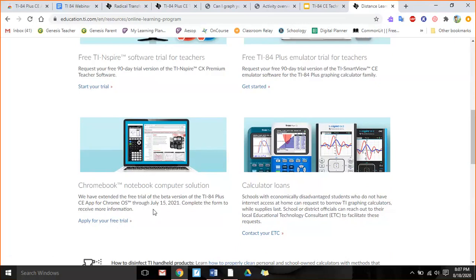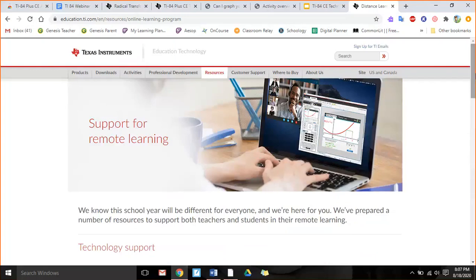So if the kids are not coming in the classroom and you still want to use the TI technology, you have a whole year free. So I would definitely take advantage of that if you have a Chromebook. It will not work on anything else besides a Chromebook. My daughter has a Chromebook, so we've used it on hers, but if I try to install it on this one, it won't work. I'm not on a Chromebook. So I just wanted to go over those so you know where they are. They're free for now, so definitely get on that.